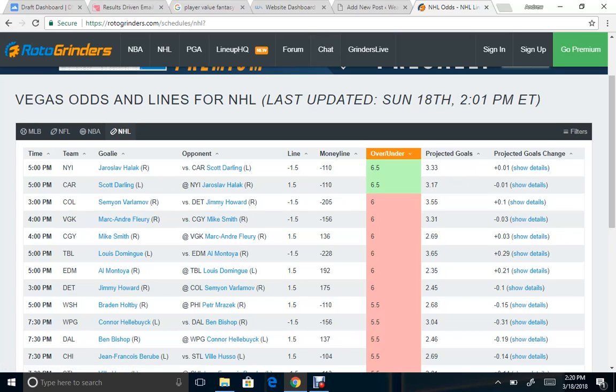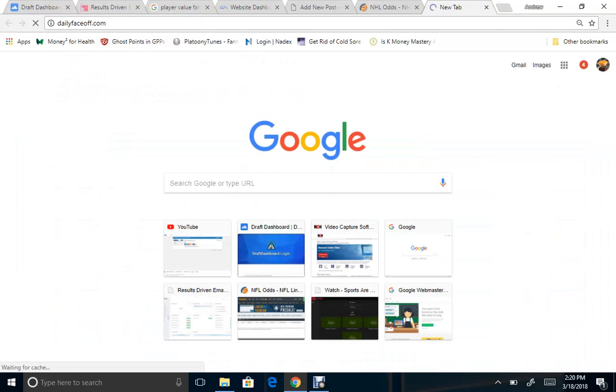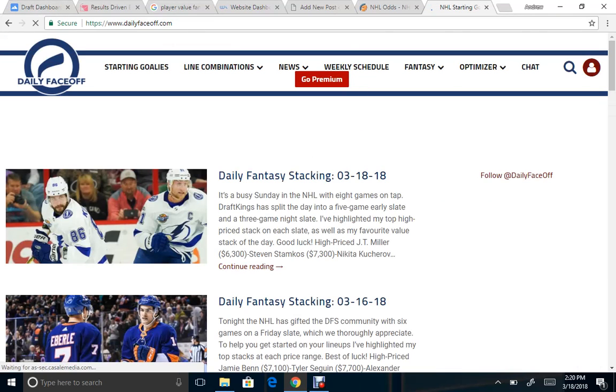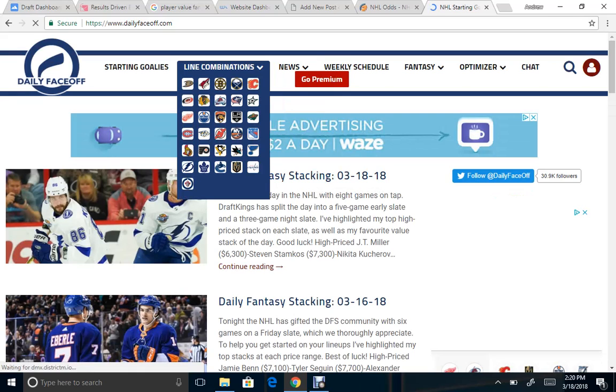So let's look at who we could potentially line up at that spot right away. Let's see, the starting goalies at dailyfaceoff.com. Since I noticed that right away, I'm just getting into that part of it here, waiting on that. Okay, here's an interesting article you can look at for daily fantasy stacking. We're not going to review that at this time. We're just going to go right to the line combinations we need for Carolina. It's not normally a potent, powerful offensive team, but versus this team, the Islanders' support defense should be good.